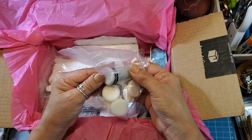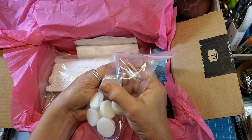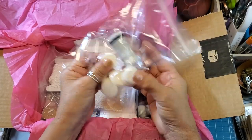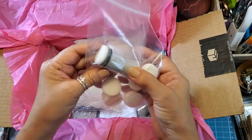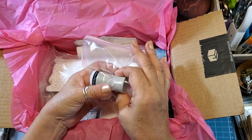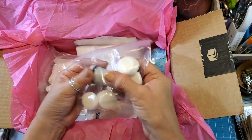And of course she has to hook me up with the distressing tool. Ooh, I never seen this one. This is from where? Nuevo. Huh. And then the replacements. Oh, I could sure use these because I'm going through mine pretty quick. Ooh, like it. I have the one that I ordered, but yeah, this is cool.